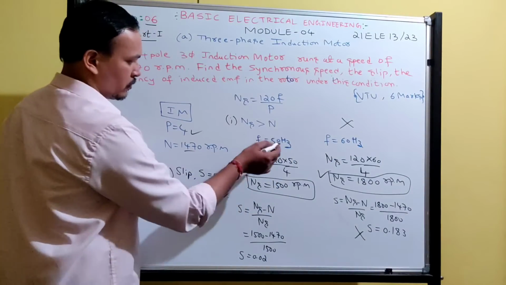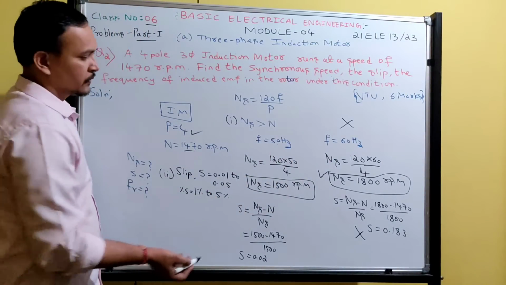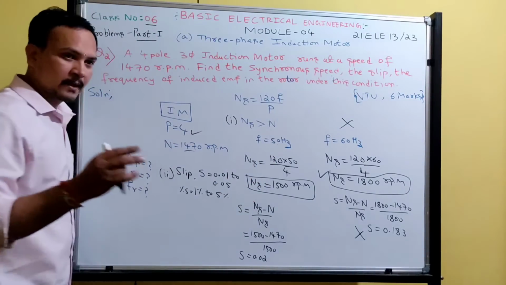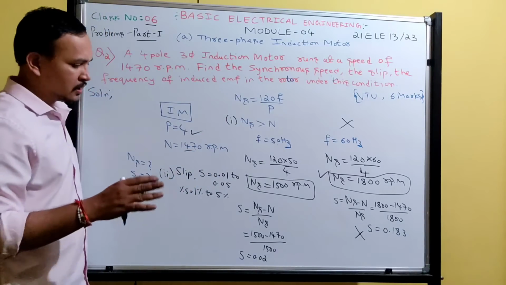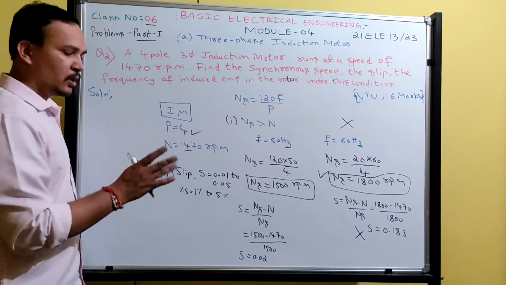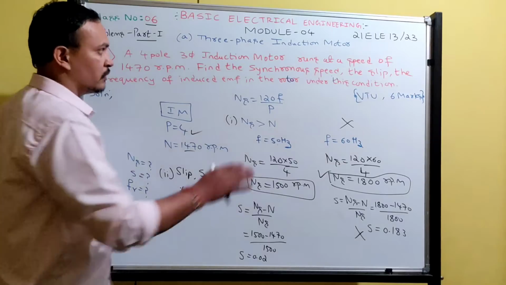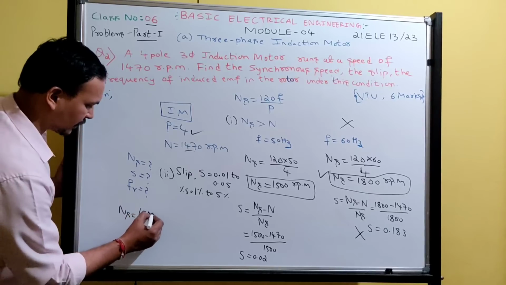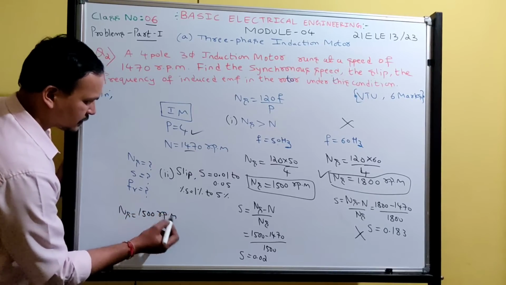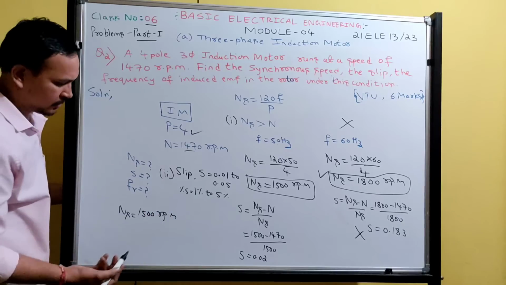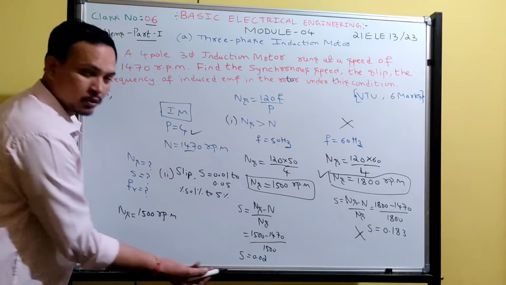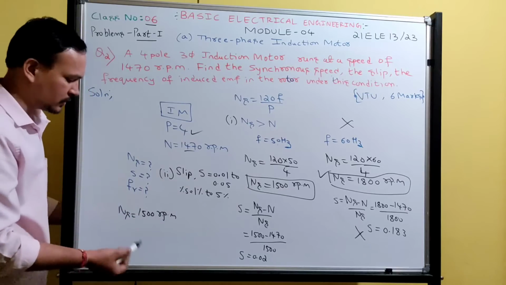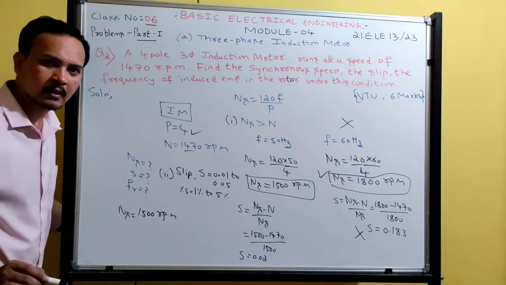So then now what is the correct value? Ns is equal to 1500. Based on this, by checking the Ns is more than N condition and the slip range condition, both conditions are satisfied. Therefore, you can directly write Ns value is 1500. Okay. See, Ns is more than N. Very good. Then slip is 1 to 5%, within that range. Yes, we have that range. So both are valid. So therefore your synchronous speed itself is 1500.